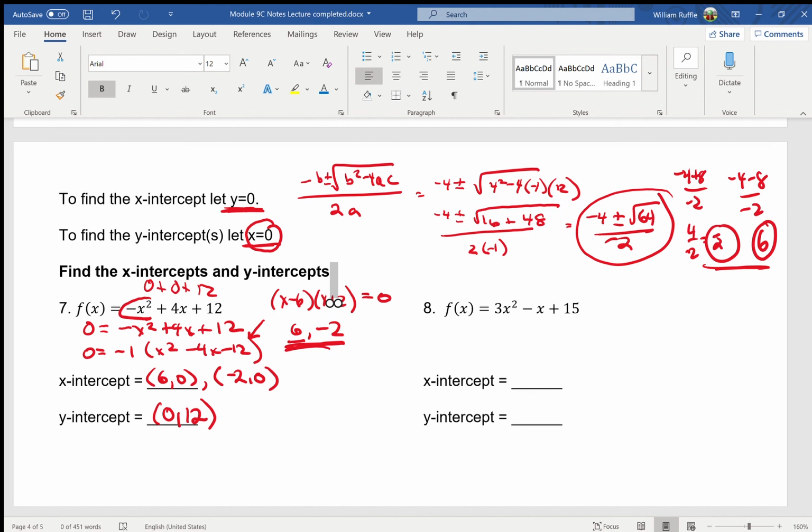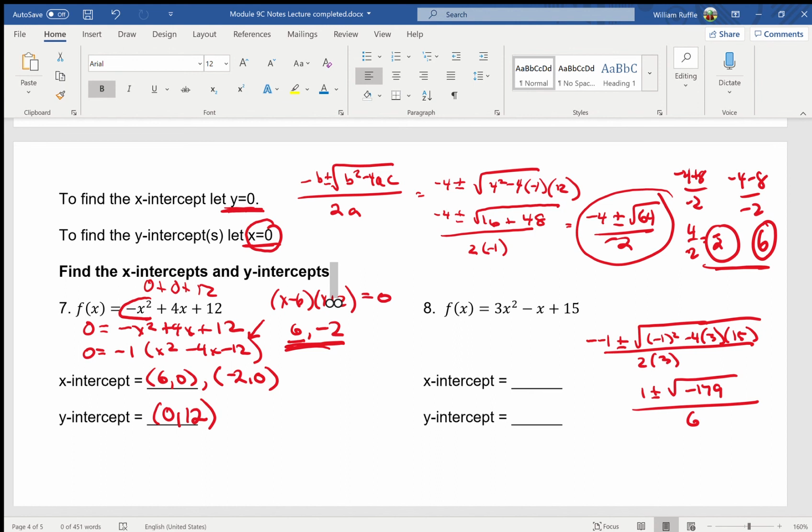Now this next one here does not factor, so I have no option but to use the quadratic formula. So again, it's negative b plus or minus. b is negative 1 here. So negative negative 1 plus or minus the square root of negative 1 squared minus 4 times 3 times 15, and then all over 2 times 3. Now these numbers get a little unfriendly here. So it's going to be 1 plus or minus the square root. If I just type that into the calculator, I get negative 179 all over 6. Now I have a negative under there, so we got a problem here. So I have to bring out the i's because they want you to use imaginary numbers.